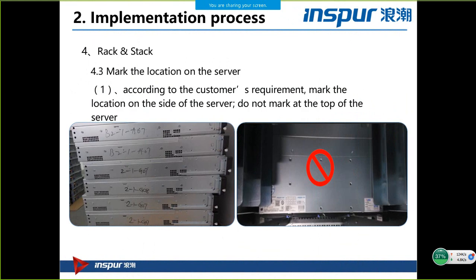And here, mark the location as I mentioned during the tools part. You can use the marker pen to write down the rack location and the U number on the side of the server, so that it will save your time during the installation.